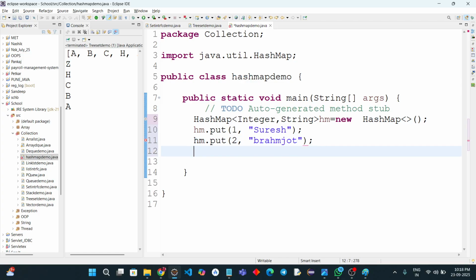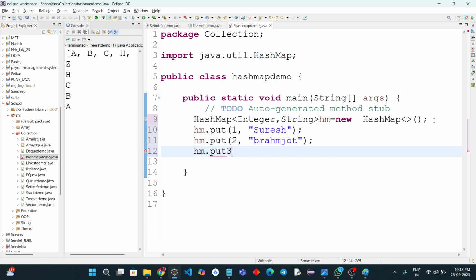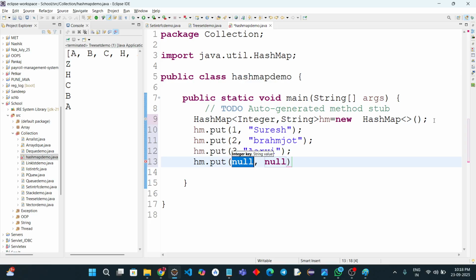Okay, fine. hm.put, let's say we are storing another name. Yeah, no problem. So like this, we can store data. Let me store one more name.